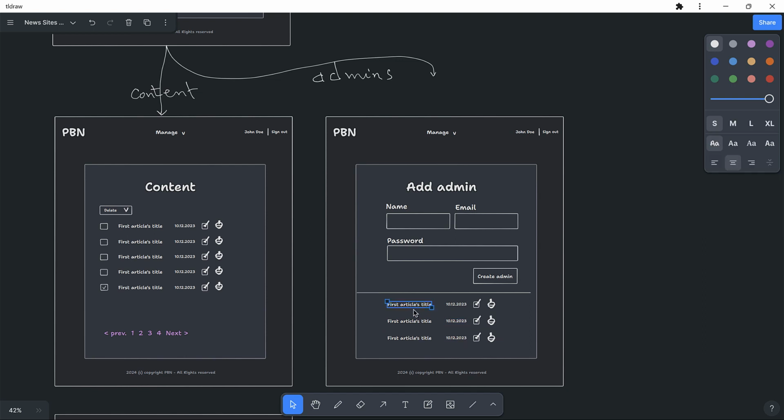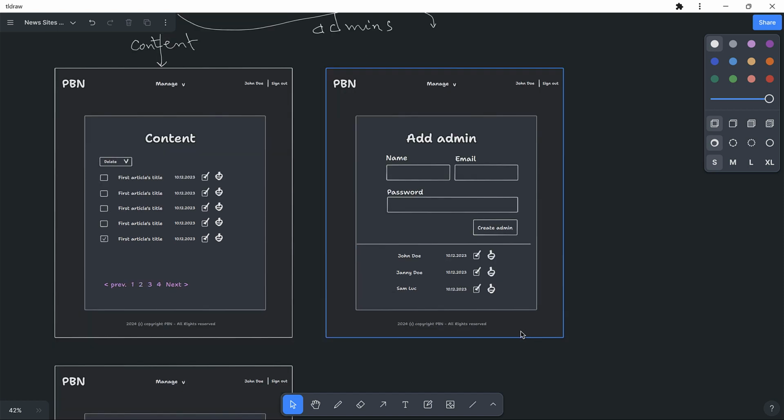And of course, this is not article, this is going to be John Doe, and then here we are going to have Jenny Doe, and then we are going to have Sam Luke, so something like that. So basically that is it for the management of our administrators.